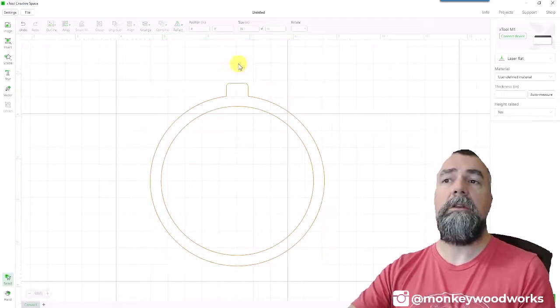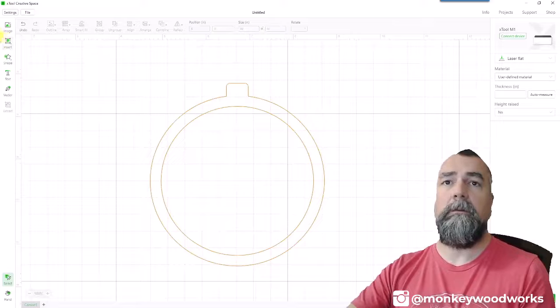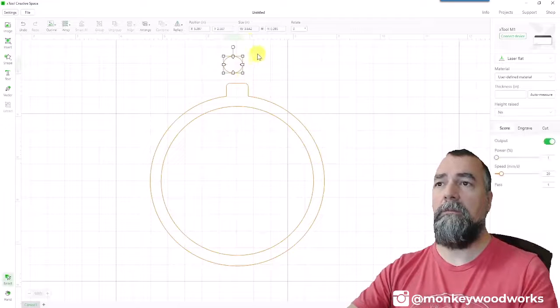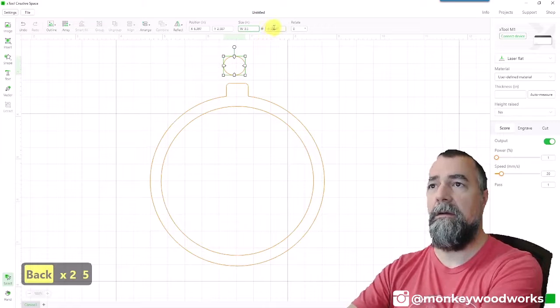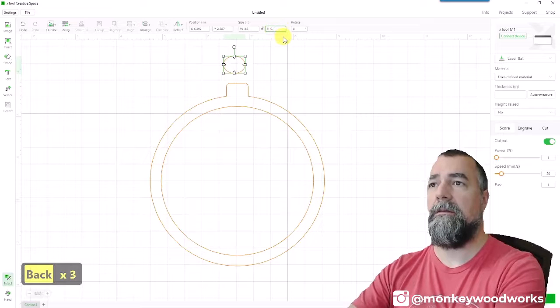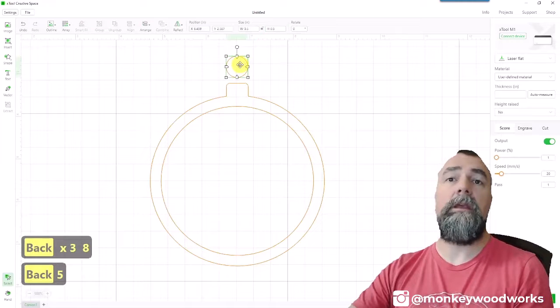Now, next thing I want to do is add another circle up here with another circle cut out in the middle of it. So I'm going to click on Insert, Circle, and I'm going to draw it, but then I'm going to change the size. So I'm going to make it 0.5 again. Let me unlock the lock. Let me backspace. 0.5 and whoops, 5. There we go.